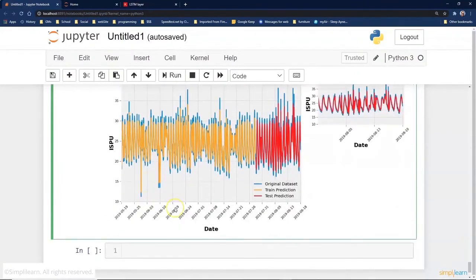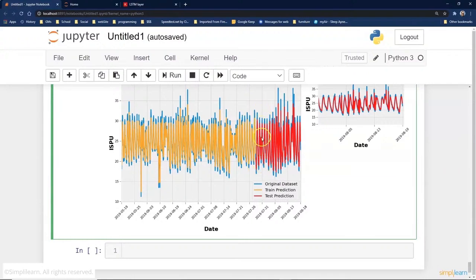Let's take a look and see what these graphs look like. These are just kind of fun. When you show up in a meeting and this is the final output, you say, hey, this is what we're looking at. Here's our original data in blue. Here's our training prediction. You can see that it trains pretty close to what the data is up there. I would also probably put a little timestamp right before and right after where we go from train to test prediction.